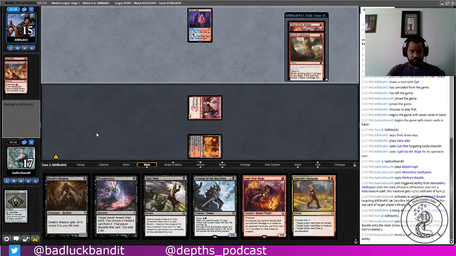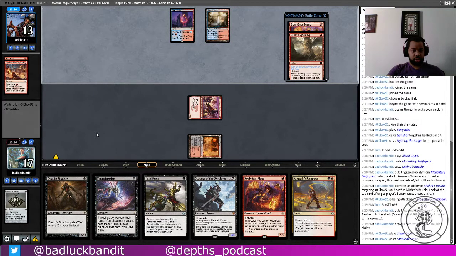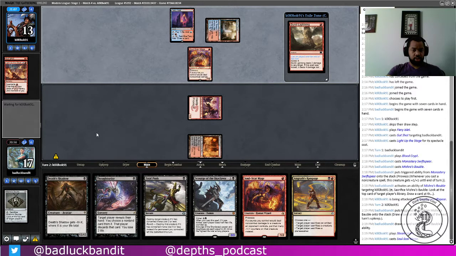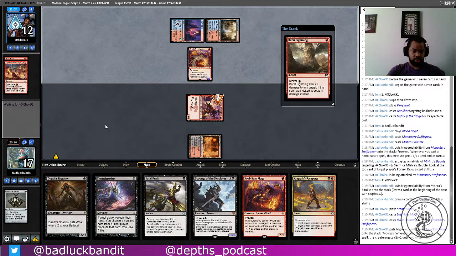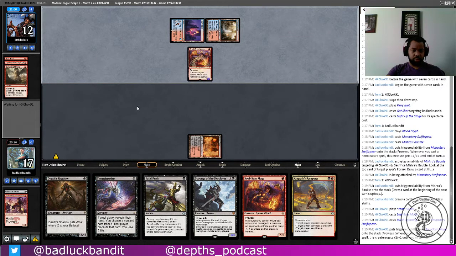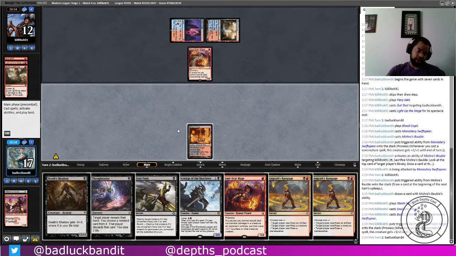Rampage. Okay. Yes. Soul Scar Mage. Burst Lightning, yeah, that's fine. Kind of what we signed up for. Okay, I know they have.